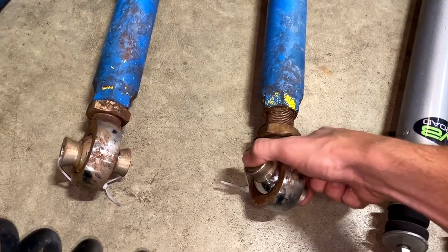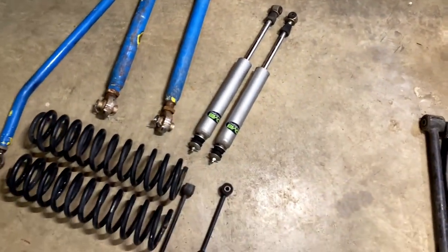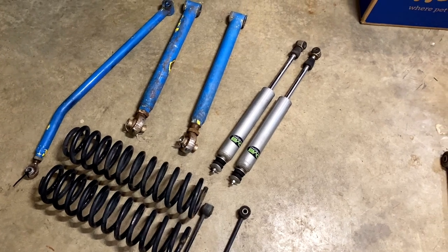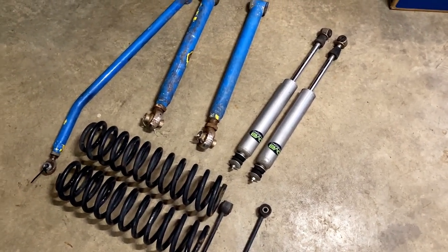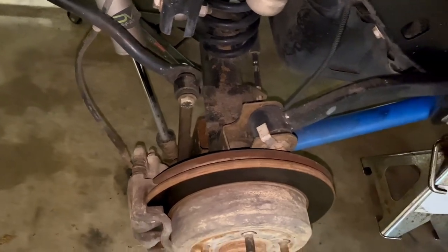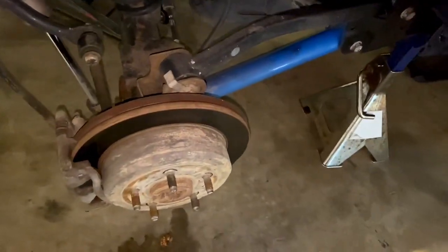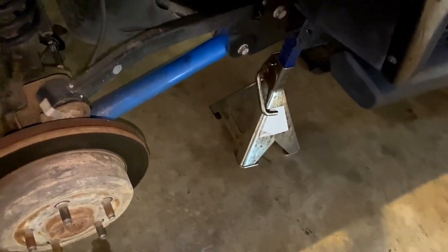I don't really think these are too worn. Probably just get new Heim joints for these and get them powder coated or painted, but we're just gonna sell it for cheap so somebody can restore it. I don't have any time for that because these are not the desired parts that we want. Looking back here, we were also finding some bolts not tight enough, some were too tight. It's just miscellaneous stuff like that.